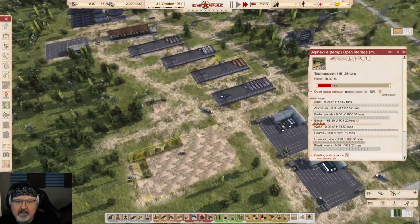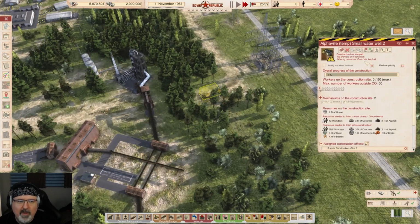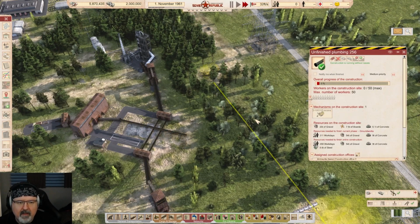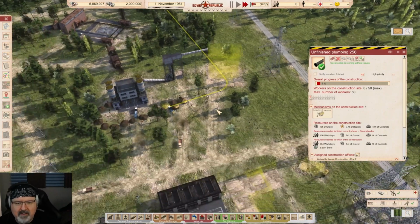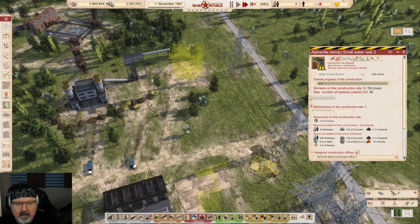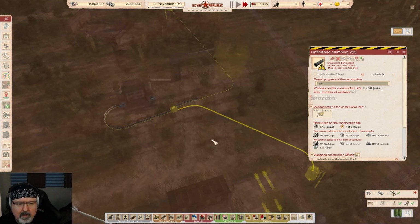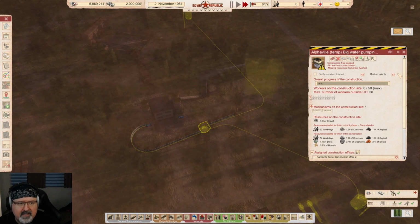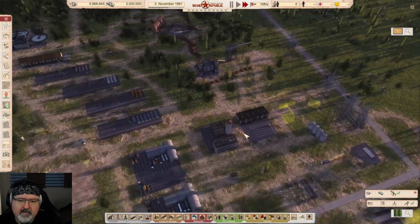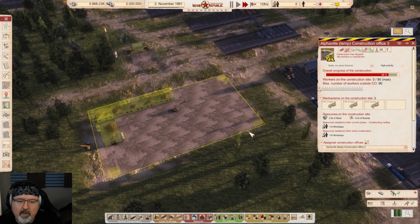Are we good yet? The answer is we're getting there. Until this is up, we can't. I put the line too, I think. Until these are up, I can't use the construction yard, unfortunately. So I got to kind of click on everything and boost it up. And I could go below ground and do it. It's probably easier that way. Like this one's almost done. This one is high priority. This piece is already pushed up high priority. Dang it. Yep, at least this one's getting close. It's so close. All it needs is work days. There's no workers on site though.